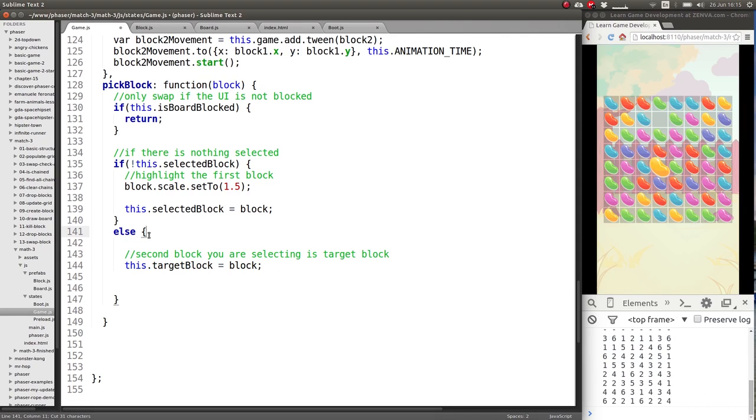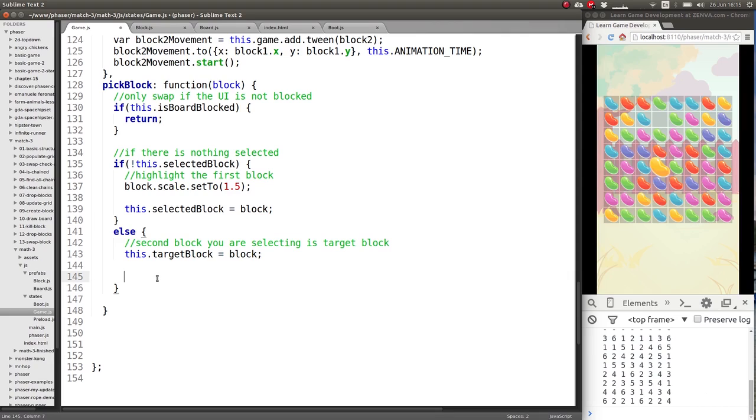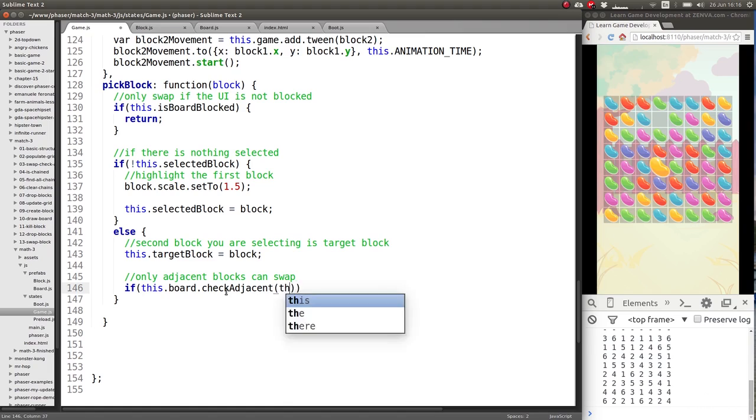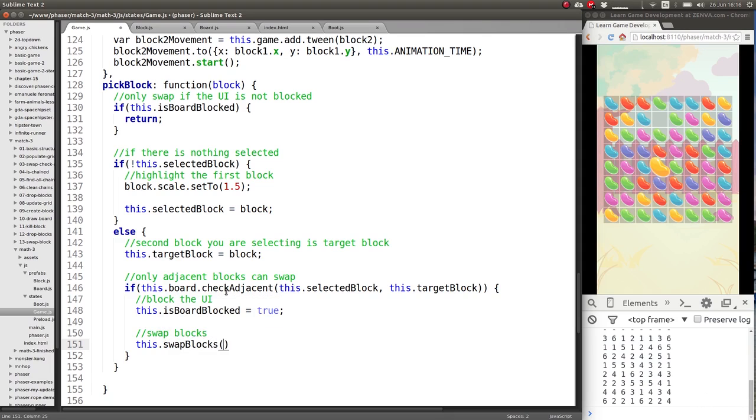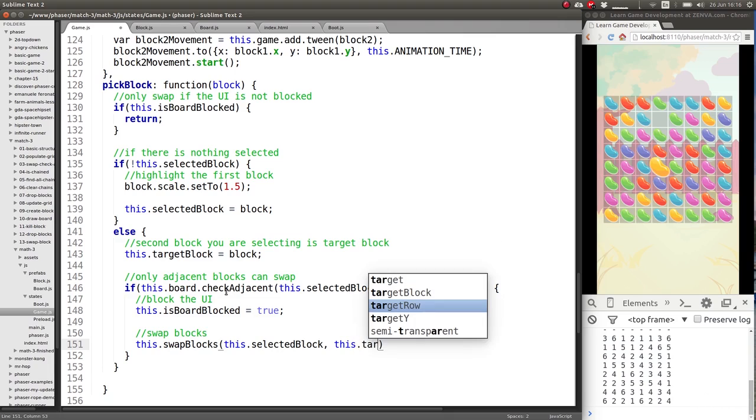So let's check for that. So if this.board.checkAdjacent, that's a method we implemented earlier in the module, then we swap the blocks: we swap selectedBlock and we swap targetBlock.